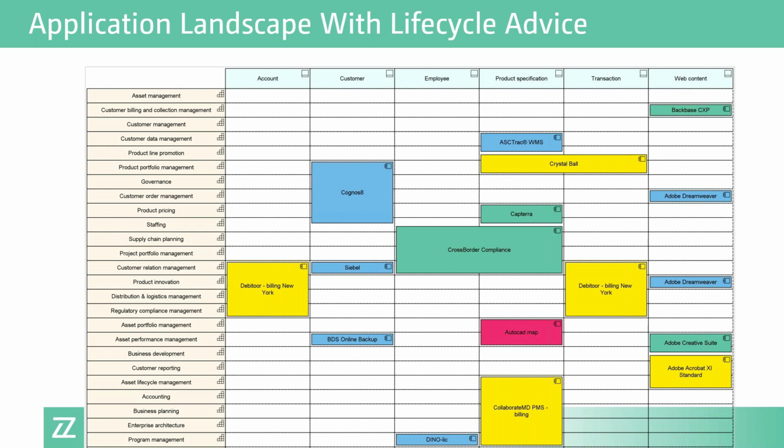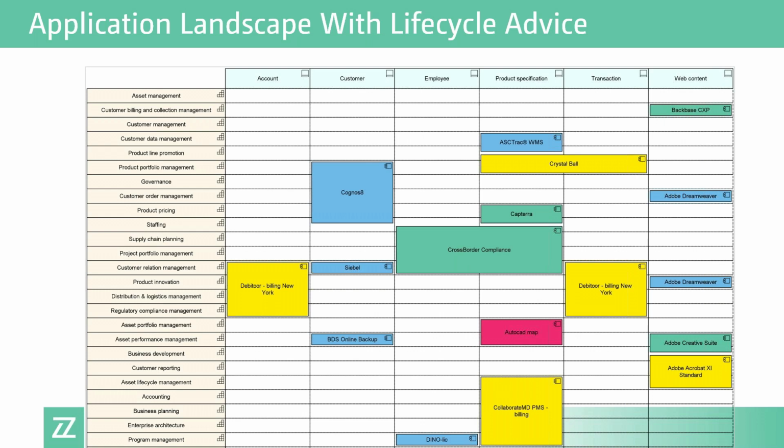They have to be eliminated. The yellow ones might need to be, say, re-platformed. I have to invest in those. So this gives me an overview of where the impact of a change would be, which capabilities would be affected, what data is in these systems that I might want to change. So this is, again, an overview of where the impact of a change might be based on the analysis of these applications.